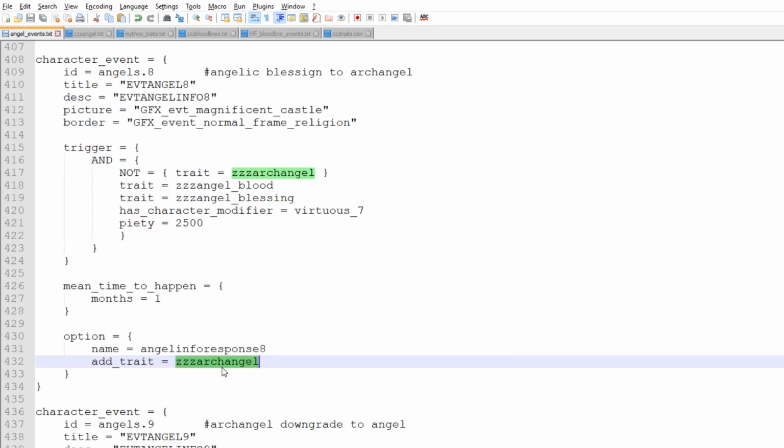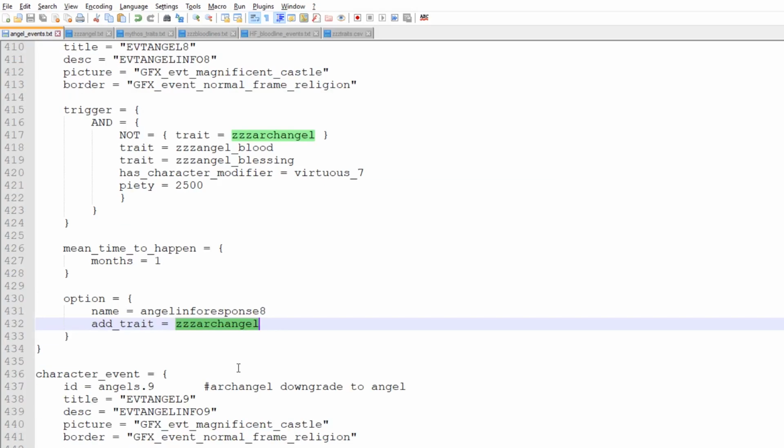We're talking, you know, a hundredth of a millisecond of extra CK2 speed in terms of processor time. But that can add up, especially when you've got hundreds of events like Mythos does, like base game CK2 does, especially things like Geheimnis Nacht. Even tiny little shortcuts like this can help out a little bit. Anyway, add Trait Archangel. It's going to remove that old one and give you the fresh one.